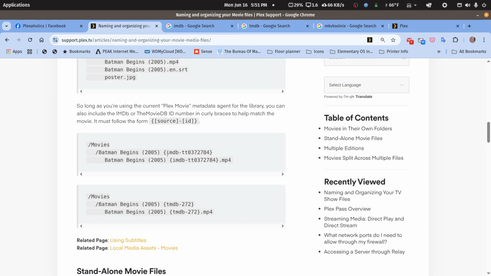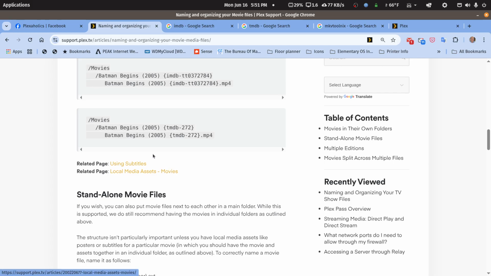Now, honestly, if you just do the source ID in the movie folder, that's enough. You can have a simply named movie file. And here's the example using the movie database. Same thing, the same simple movie folder name, a space, and then inside curly braces, TMDB with the movie database number.